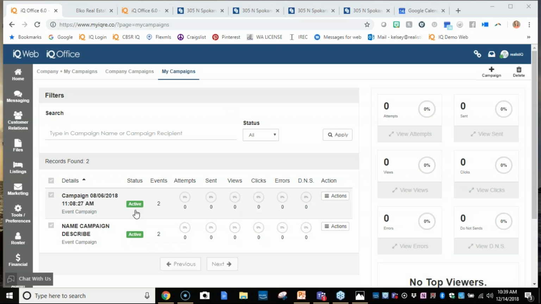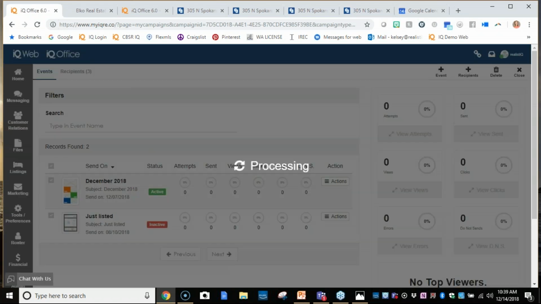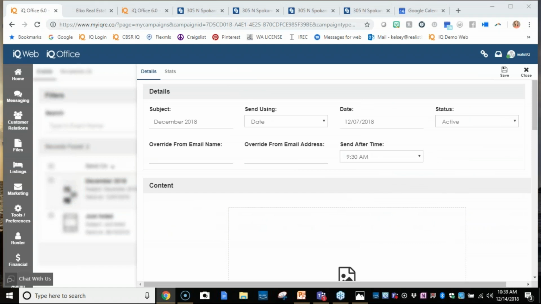The other thing that might be happening with that, William, do you go by William or by Bill? Oh, perfect, Bill. That's so much easier. So, Bill, the other thing that might be happening is your send on date. You might have them all be send on dates, and all the dates might be past. So you might actually have to go into the event and say, I want to send it on an interval instead of a date, because if all the dates are in the past, Bill, that content's not going to go out.